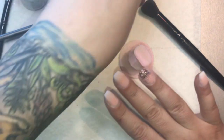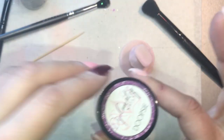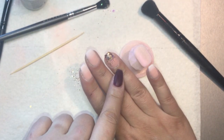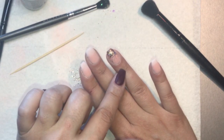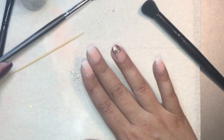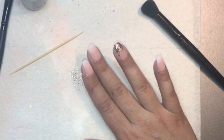So, at this point, I'm gonna come back to this one to do a dip of clear. I'm gonna dip all the rest of them in clear first, and then just dip this one in clear in hopes that this will dry a little bit first. So I'm gonna do all of that, and then I will show you guys a picture, okay?